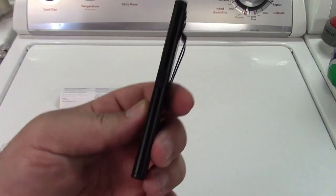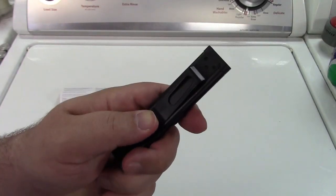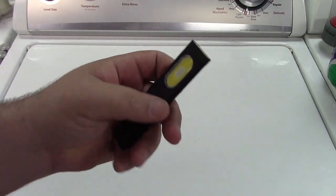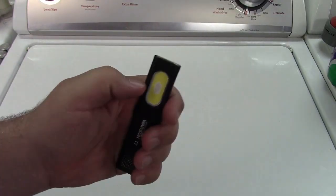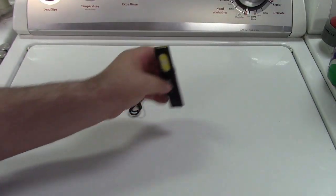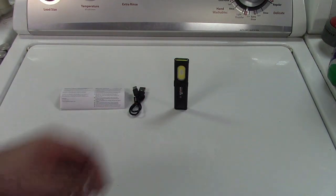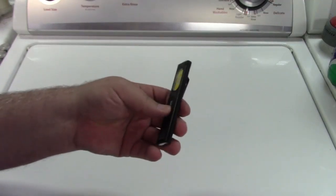I said thin, they're not kidding. That is nice and thin right there. Nice metal clip on the back. Clip it on a shirt pocket or on a pants pocket or anything like that. Front light and a side light, and it's got a magnet on it as well. You can't beat this for an EDC, everyday carry flashlight.